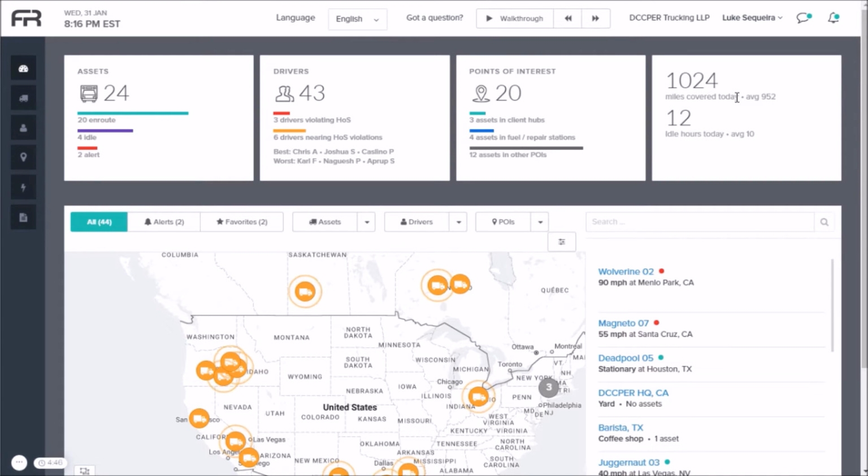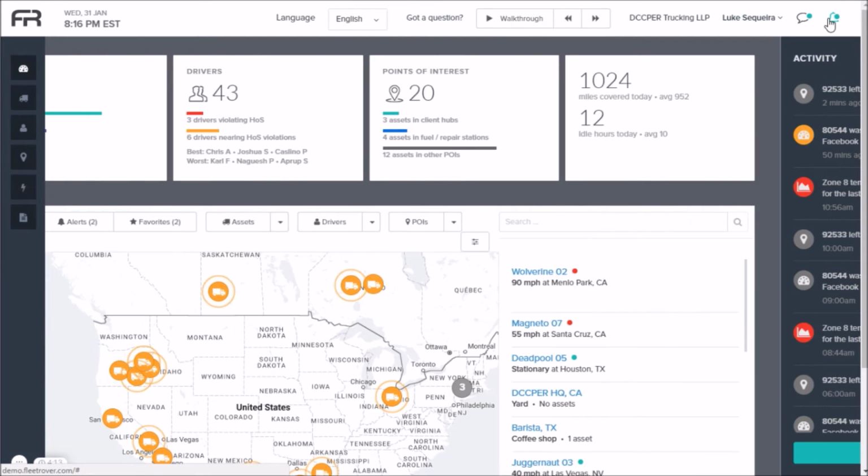Next to that, you have some utilization metrics. So how many miles were covered today compared against an average? How many idle hours today compared against an average? And these utilization metrics, this is what a lot of our fleet management customers are asking for more of. This is what people are building out other cards for. FleetRover will build out custom cards for customers, and we've seen some customers that like these cards so much, they've built out an entire dashboard that is just cards. So people find that information quite useful, especially these utilization metrics.